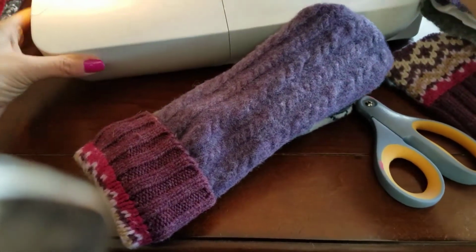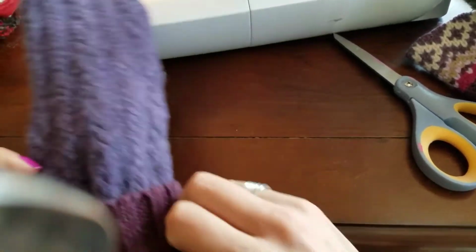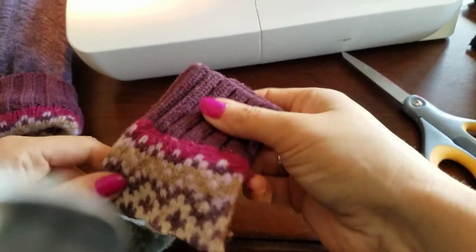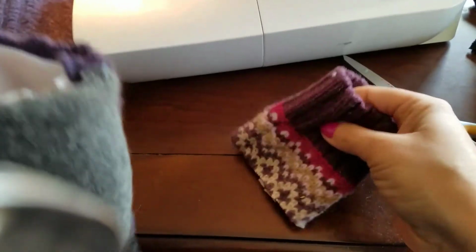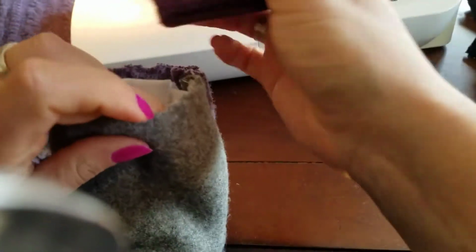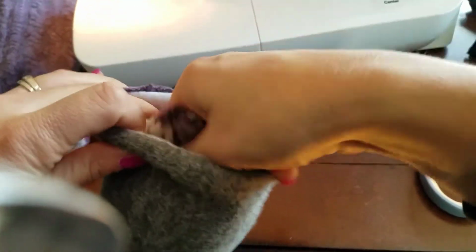Now we're attaching the cuff, so it will look like this. It didn't make a ton of sense to me when I first started doing this how to put them together, but you're going to make sure your cuff is the right side out. You don't want your seam sticking out, and if you have a seam on yours, I typically tend to shove that towards the back of the mitten, and you shove it in there just like that.